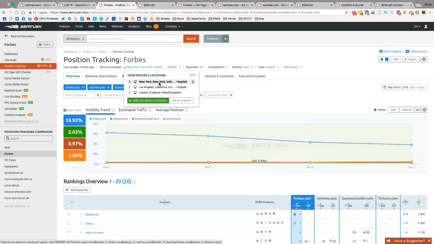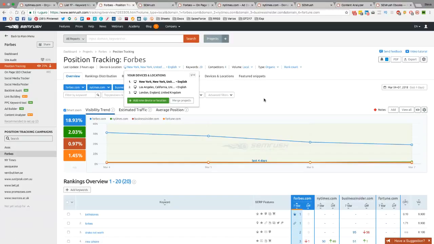So yes, you see that we were not just on national level, but we've chosen New York here. And additionally to this, we also provide a feature that all our users were asking for. So this is the possibility to track up to 10 locations and devices at the same time. And thus you can compare your performance on Google in different locations. Multi-targeting is available on Guru and business plans. Plus, prior to the upcoming mobile first index update, you can easily track your rankings on both desktop and mobile to see where to invest your SEO efforts.